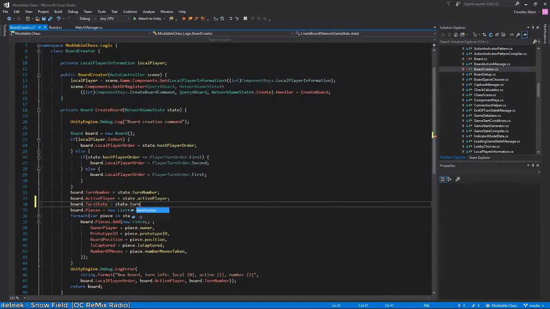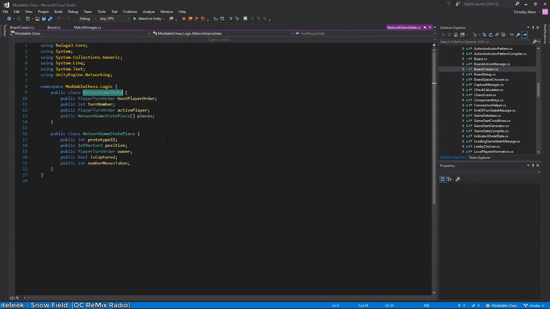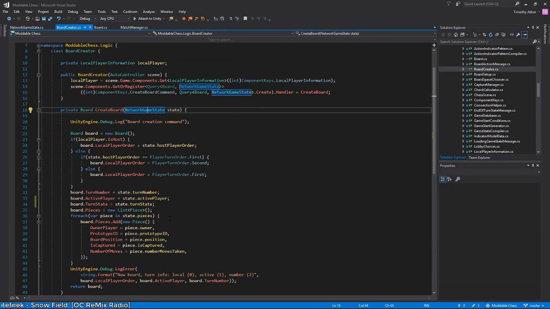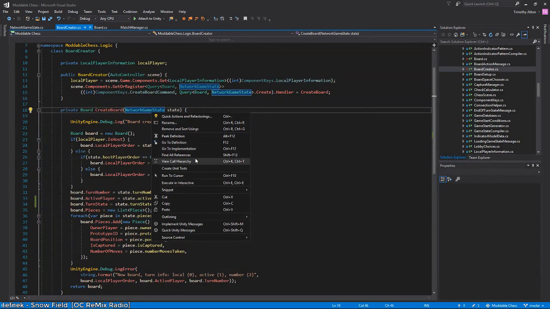Okay, and now we need to add this value also to the network game state. Okay, and now basically we need to make sure that that is set every time we generate a network game state.